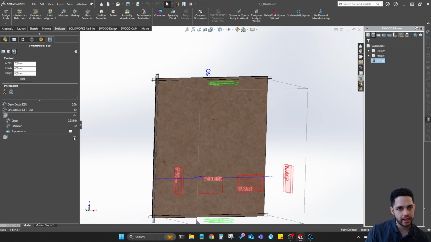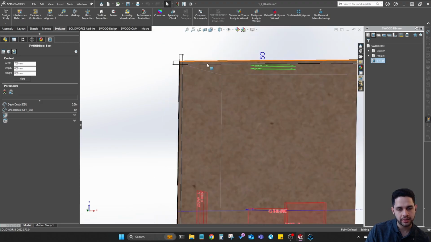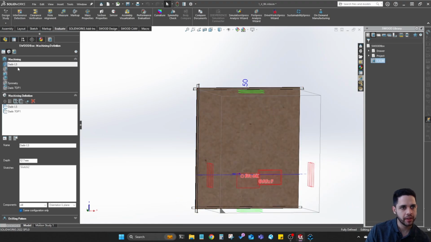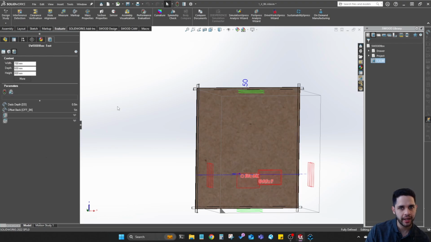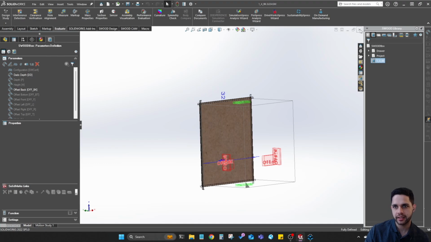Now we want this to be left side, right side, and as you can see, there is machining on the top and bottom, but only on the left. So you can't forget coming over to this right side, clicking on symmetry, and then that machining is applied. Awesome, this is great. We can go ahead and save that.